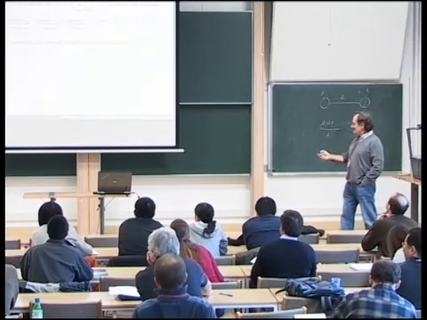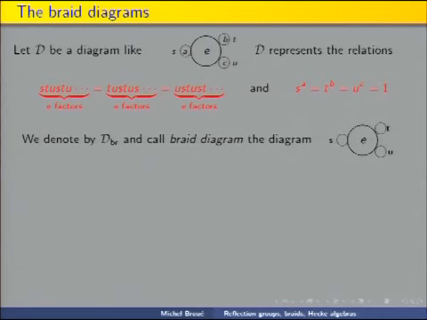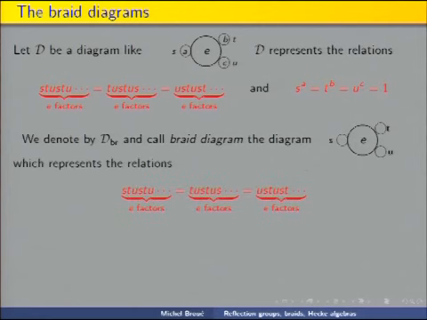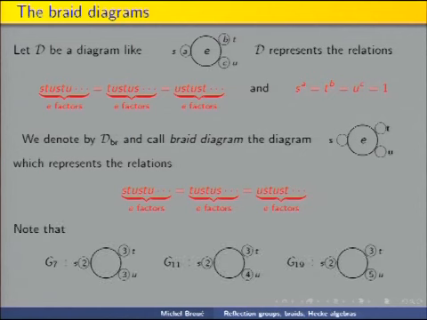What I was saying, yes, the braid relations are written here, and the order relations are written down there. So this braid diagram means that you keep the braid relation, and of course you forget the order relations. Okay? So as I said, it represents only the braid relations. For example, the celebrated exceptional groups denoted G7, G11, and G19 by Shephard and Todd have the following presentation. So, well, I have no time to give more details about these presentations, but you can notice that they all have the same braid diagram.